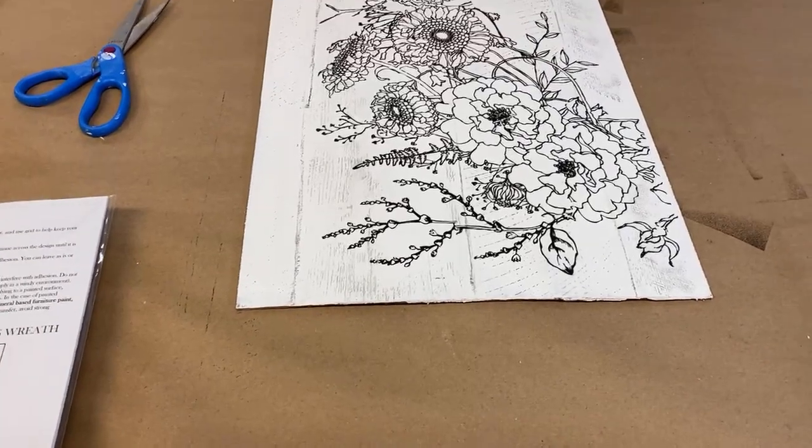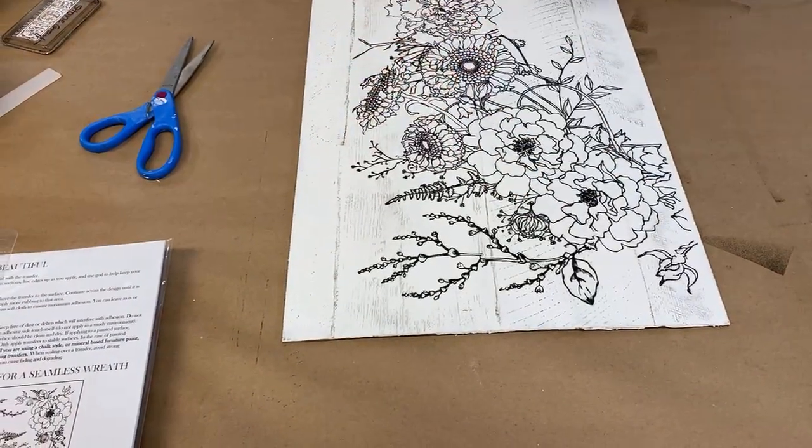It kind of depends on how it lays out. I can always add it later. Line, yes. But I've got a lot going on with this particular section.